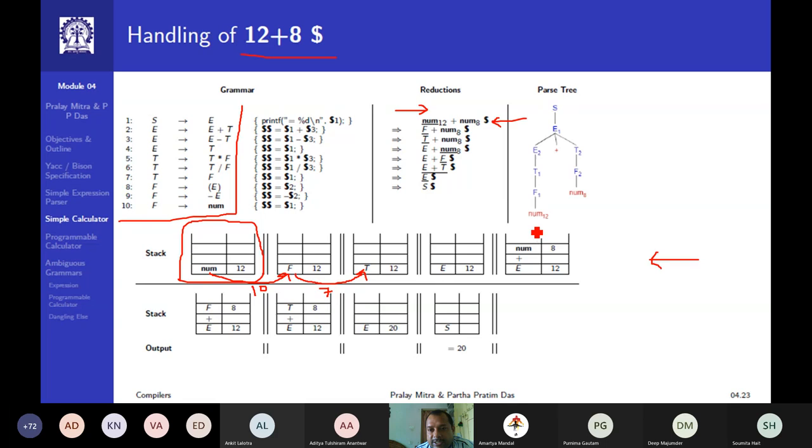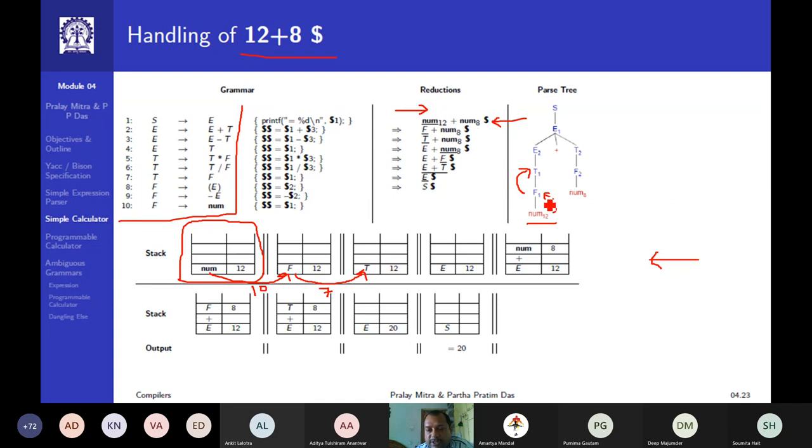If I look at the parse tree, from num12 I am reducing to F, then F is reducing to T. So please note it down, as I mentioned during the parser, that the subscript doesn't mean that it is a different non-terminal. Subscript indicates a different state of a non-terminal. So when I say T1 and T2, both indicate the T non-terminal, but T1 indicates one state, T2 indicates another state.